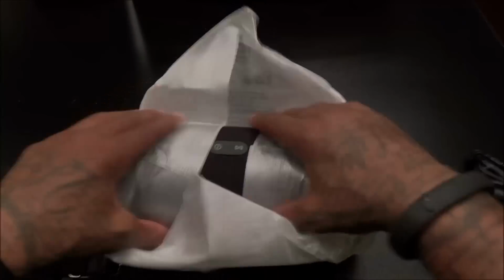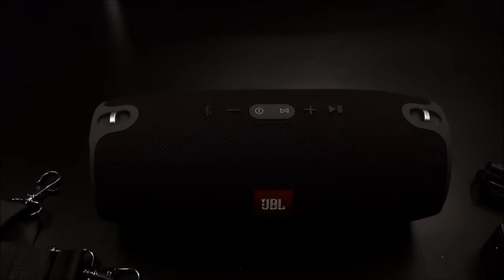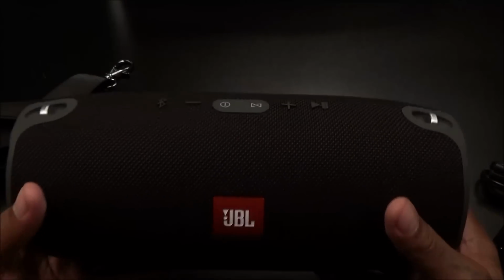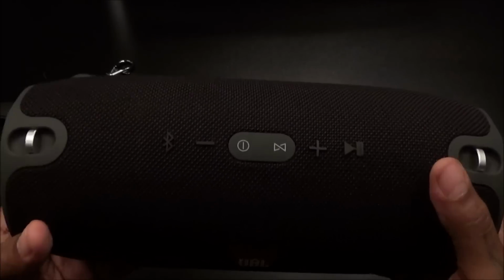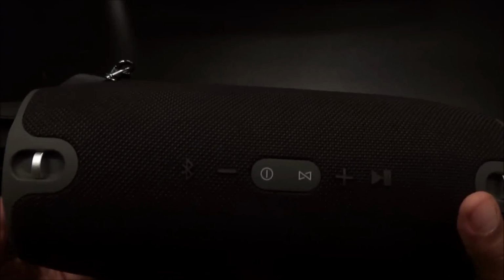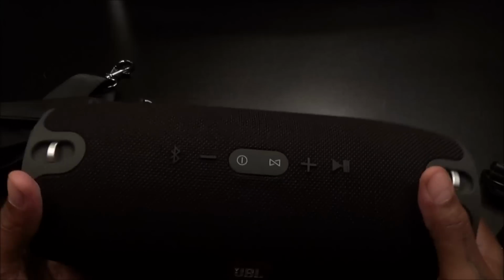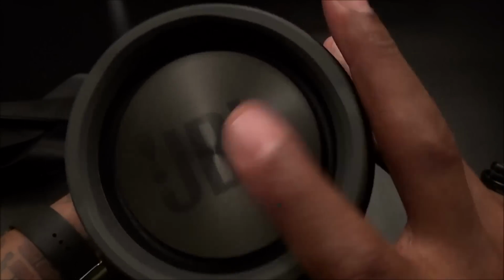Now let's check out the actual speaker itself. Now, of course, I went with the black version to keep the theme with all my speakers. We can zoom in a little bit now. All right. First of all, with the weight. Now, I would say this is about maybe anywhere between 5 to 8 pounds. Not too heavy, but definitely heavier than your UE Mega Boom, heavier than your Beats Pill XL. Not as heavy as your Party, lighter than your Harman Kardon Onyx, but a nice weight on this. Nice weight.